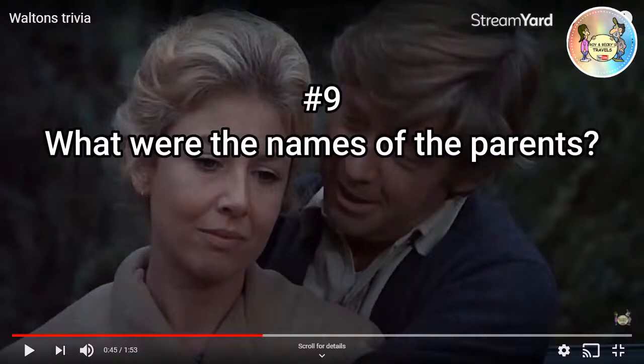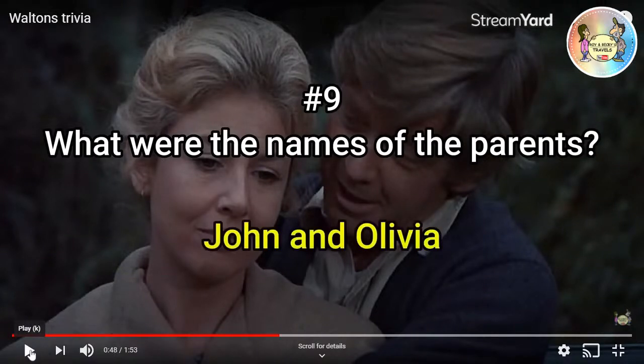What were the names of the parents? Those two right there in the picture. Which somebody answered earlier, but it was wrong. And somebody wanted to give it away for later on. What were the names of the parents? Right there, Ford Man. Ma and Pa. Ford Man jumps in there with John and Olivia. Yeah. I didn't know it's that. It's easy now. I don't have to type much. Number 10. Wait, we got to show the answer. See, look at there. There is the answer right there. John and Olivia. I should have flipped them around.